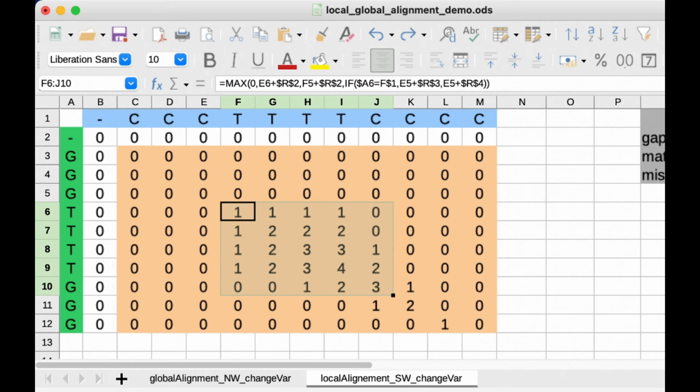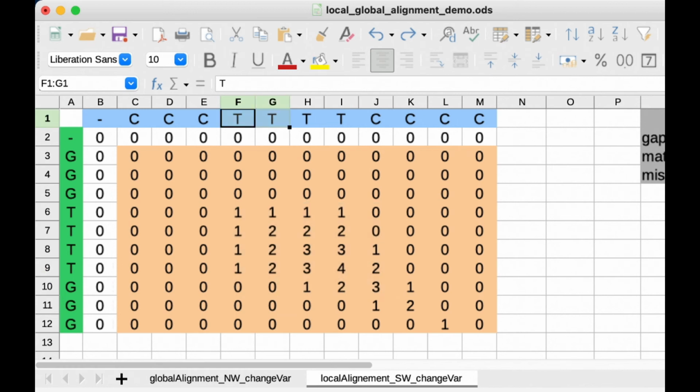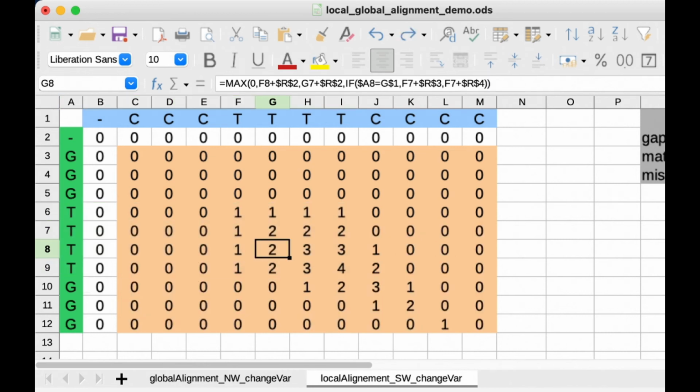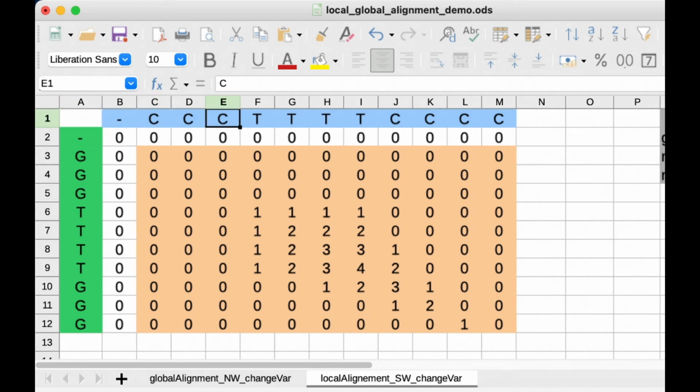So now I can see that it looks like these 4 T's together and these 4 T's on the side here are the same. I've just done something wrong here, I won't do that again. But what I'm saying is that that chunk of code there is the same. It's embedded in the sequence. You have a bunch of C's up here at the top, and over here on the side you have a bunch of G's. But the only thing that's actually common to both of these sequences are the T's, and you can see where those T's are by the numbers.